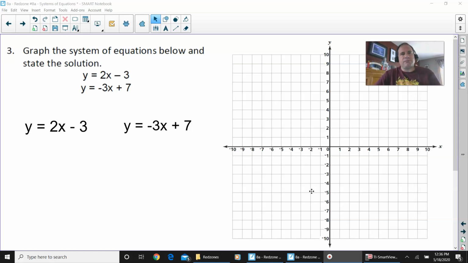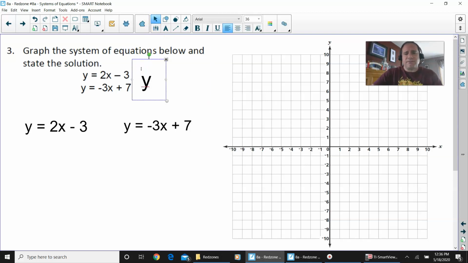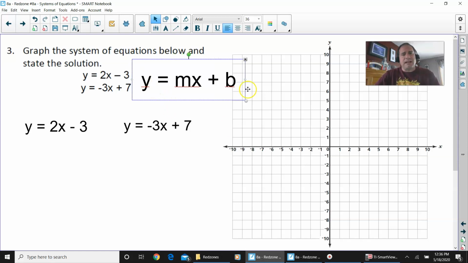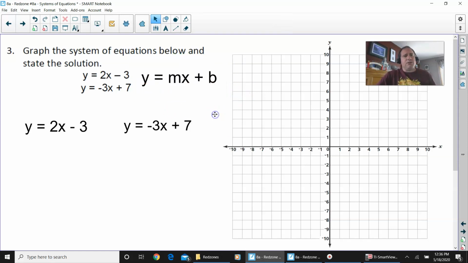So in this problem, we have 2 equations that we have to graph, all right? And I just want to review and take you step by step on how to graph, because we haven't graphed in a long time. Whenever an equation is in y equals mx plus b format, we say that that is standard form for any linear equation. And that is the equation of any line. The m stands for the slope, and the b stands for the y-intercept. The y-intercept is very, very important. Both things are very, very important, because the y-intercept tells you where to start. That's the first point that you're going to put on your coordinate grid.